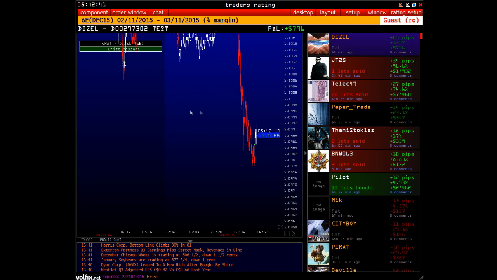The setup screen is called Trading Rating. You can manage all functionality of the platform using this window: opening other windows, management of basic options and functions of the program, and so on.